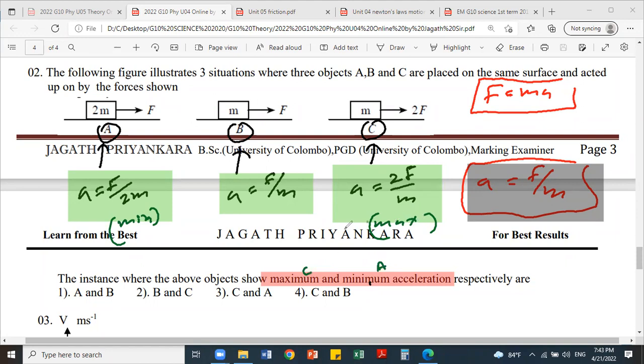The answer is 3. Please raise your hand if you got the third answer before me. Okay, how many are there? Very good. So this is a good question, you can put a star for this. You can get a similar question in the paper also. This is how you write it. Then the next one.